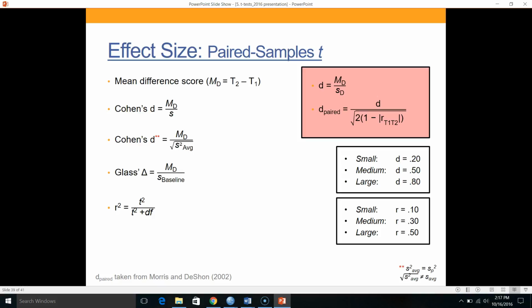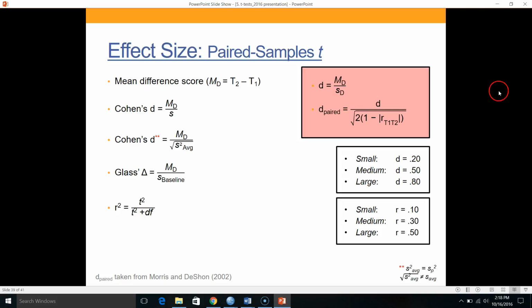But what's probably the case is if I hook you up, measure you at time 1, and then I do something, show you some affective stimuli or something like that, and measure you again, you might all change very similarly in response to that. If I have a good affective manipulation, doesn't matter where you start out, people may respond to it in a very similar type of way. And so we might see that even though we have great variability at time 1 in the scores and great variability at time 2 in the scores, variability around our difference scores might be pretty small if everybody's responding to it pretty similarly, right?